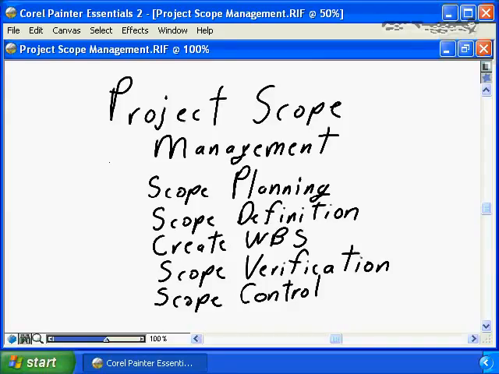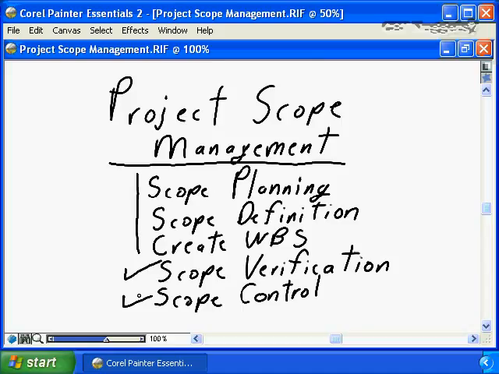In this, our second nugget on project scope management, we're going to focus on the activities around managing and controlling the scope of the project. In our last nugget, we focused on the scope definition components of planning, definition, and the WBS. This nugget, we're going to focus on scope verification, working with the stakeholders, working with the acceptor to ensure acceptance of each and every component of the project deliverables, ensuring that the stakeholder approves each deliverable as it's produced, ensuring that the project can continue towards final progression, and scope control, dealing with inevitable changes to project scope.